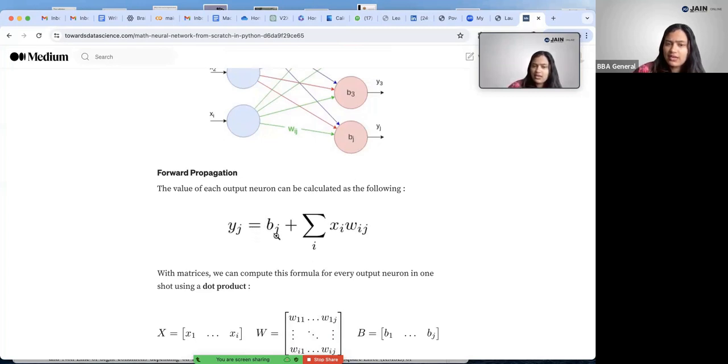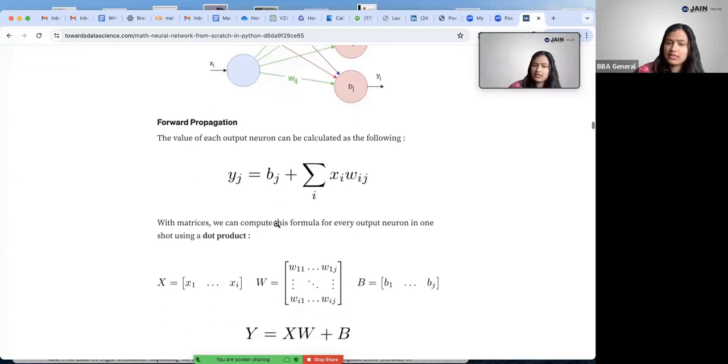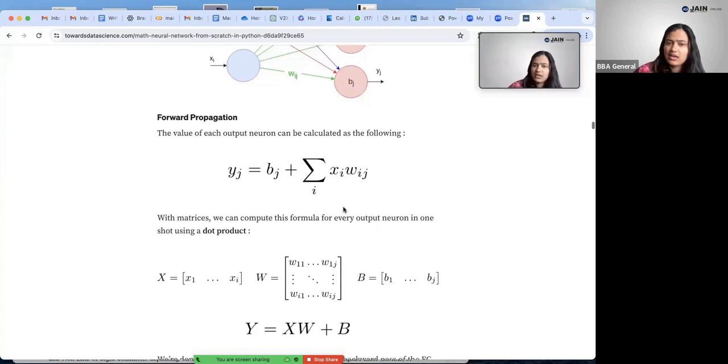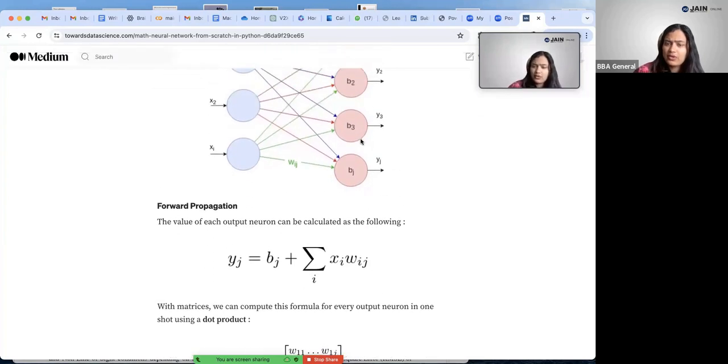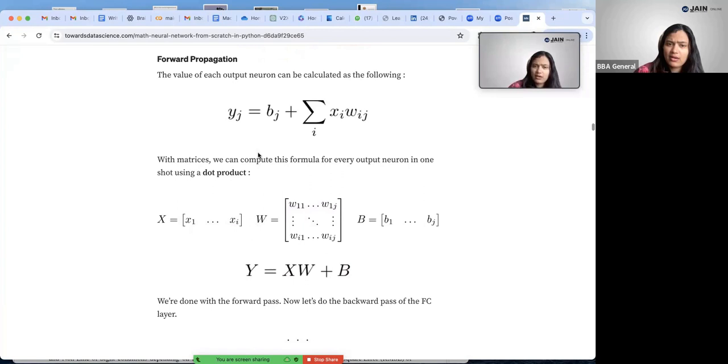How is it calculated? bj is the bias that gets added to the summation over i of xi into wij. This is the mathematical formula behind each output node, and here you can see there is a dot product between xi and wij.